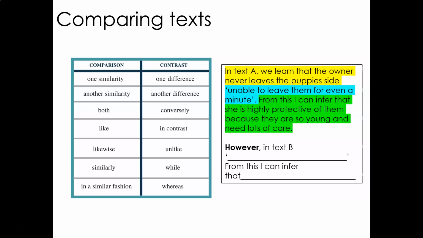We often look at comparing texts in English. Sometimes we use words which compare, like let's compare similarities, like both, likewise, similarly. And other times we use contrasting words and phrases that help to show difference, such as however, whereas, unlike, on the other hand. So these are really useful words to connect and join ideas in English. You may wish to copy down the grid here or to make a note of at least 3 from each side.